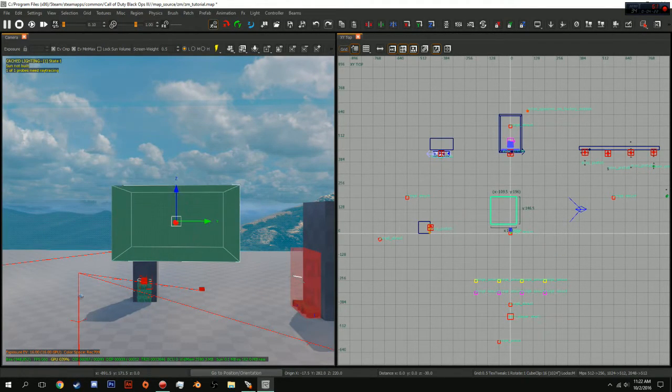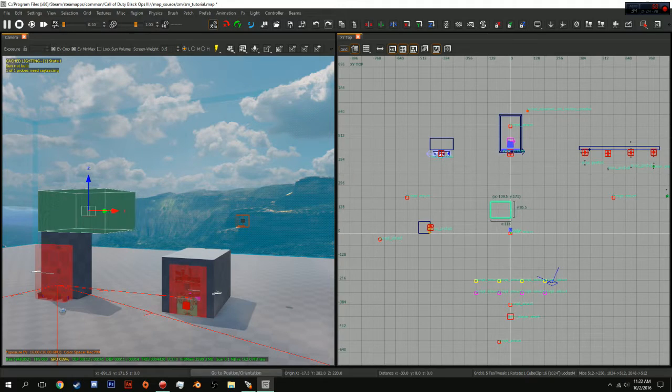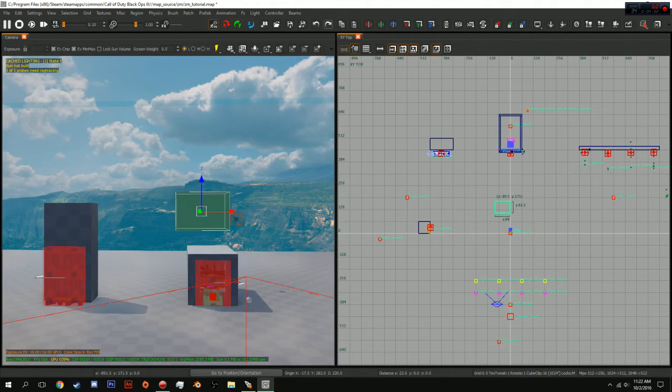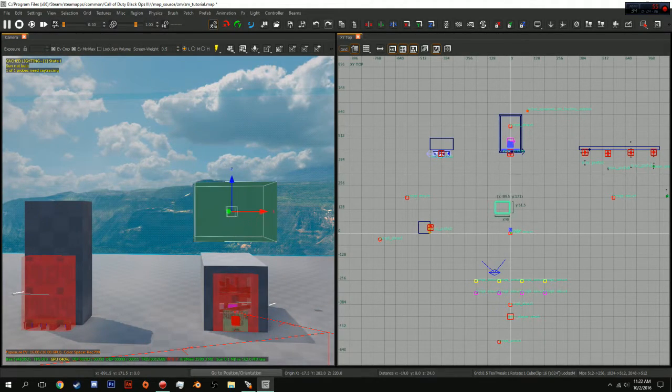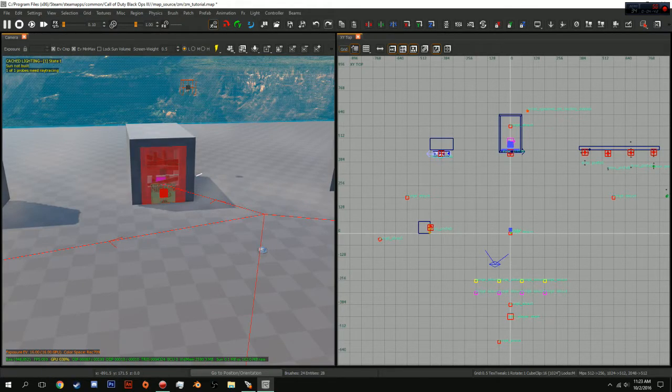You just select above, below, side. Let's bring the camera over here. This side, or this side. It's very easy. It just depends on where you're looking and where you're selecting and dragging. So, making walls and stuff is actually very easy. What I'm going to do is delete that right now.